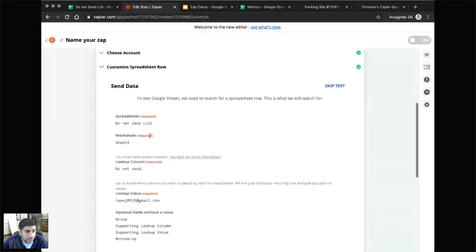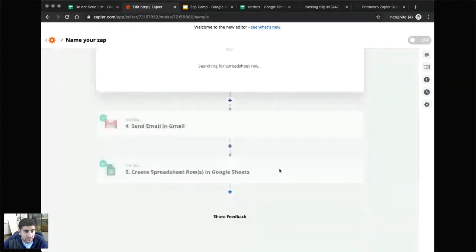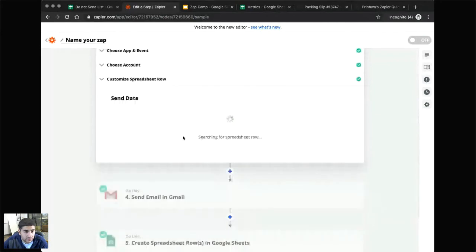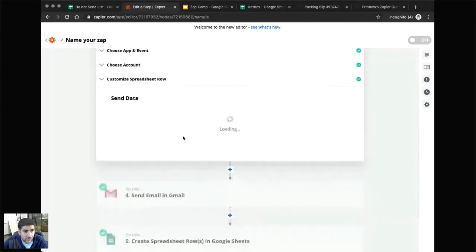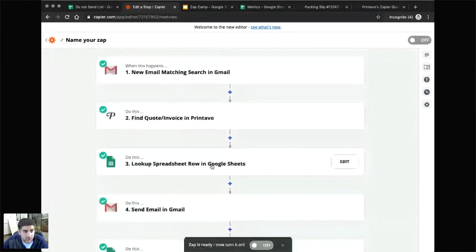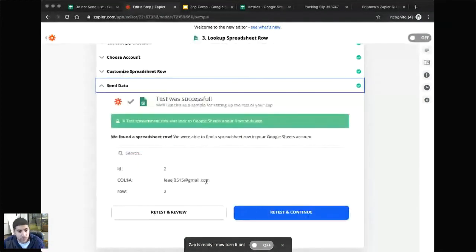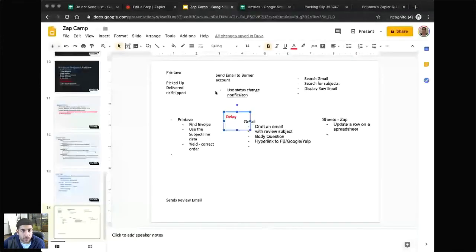And I'm going to test it. And it's figuring it out. And it says, look up spreadsheet. It was successful. It found out that that customer was in my spreadsheet. So we found it.